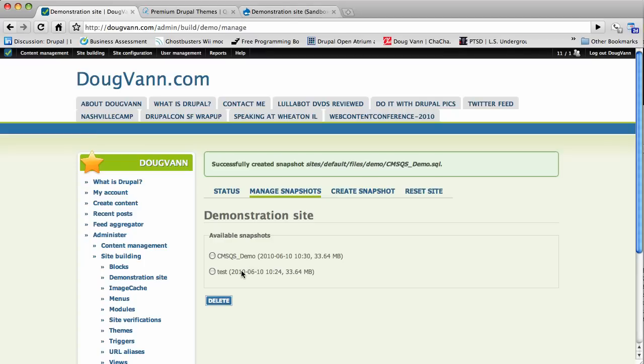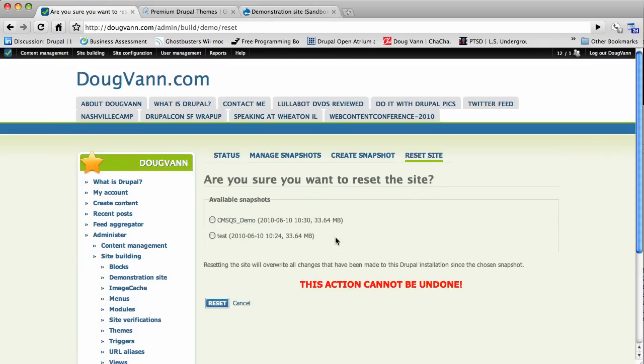So now we have two of these. And it's very simple to reset by going over here to reset. If I find myself later tonight or tomorrow with a bunch of issues on my site, I can simply fall back to this point, which was June the 10th at 10:30 in the morning, and I'm Eastern time, so that's correct. My database dump is 33.64 meg, and you can tell these two dumps were just done within 6 minutes of each other, and this is the same size. So obviously my database has not grown. Fair enough. Now, this covers the database side of it. How do we back up the file structure?